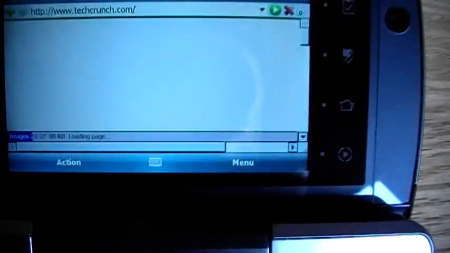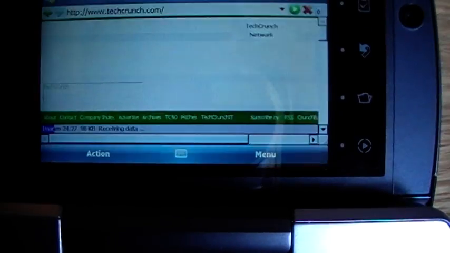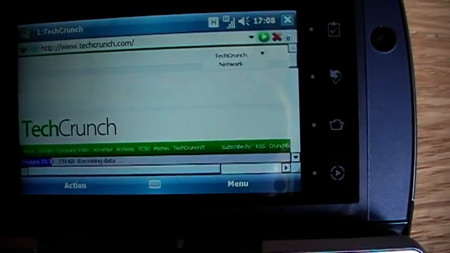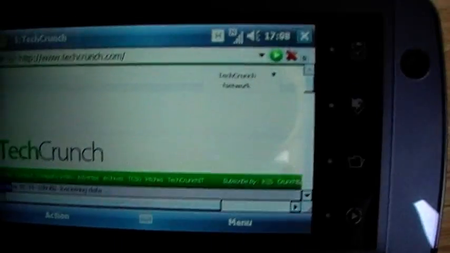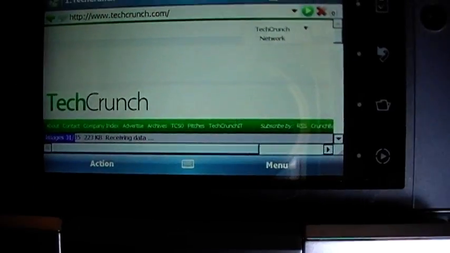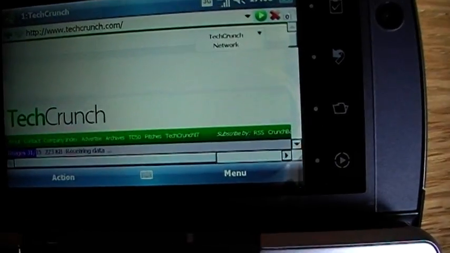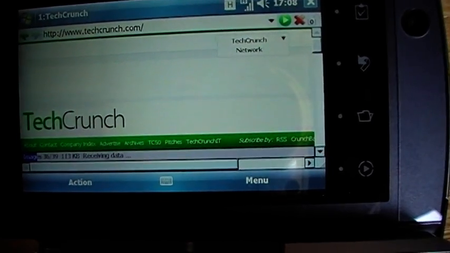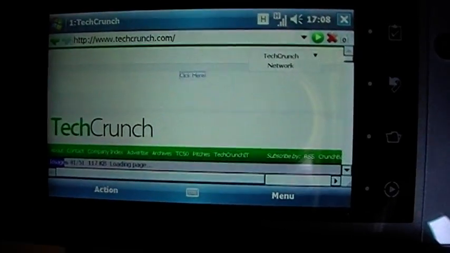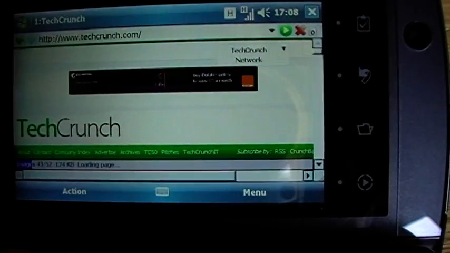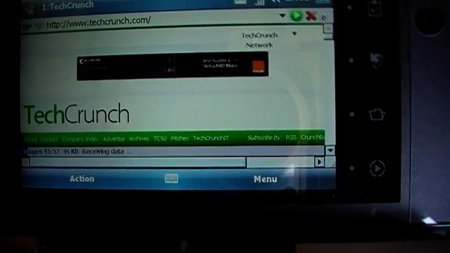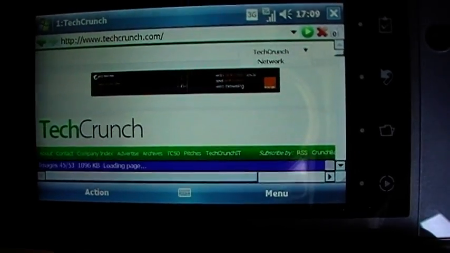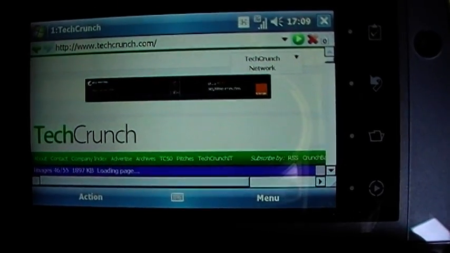Now, TechCrunch is quite a good web page to actually demonstrate the rendering of any particular browser, because it's a difficult site to render. It's reasonably complex. Generally they embed various things in there that require JavaScript, either videos or Google Docs or something like that. It's very large, in some cases over 1 meg in size just for the homepage alone. Contains lots of images and also has fairly small text.